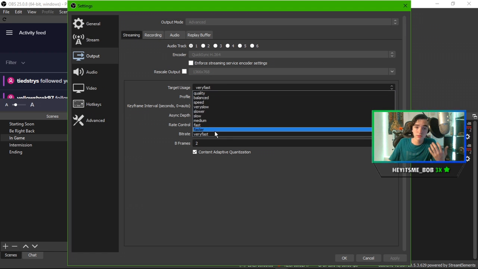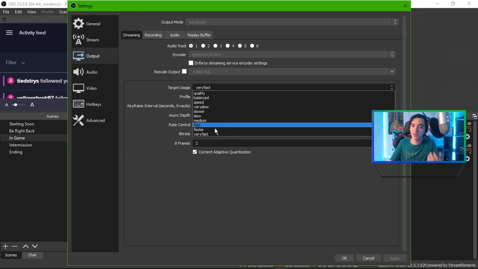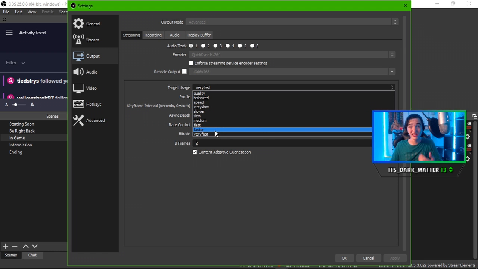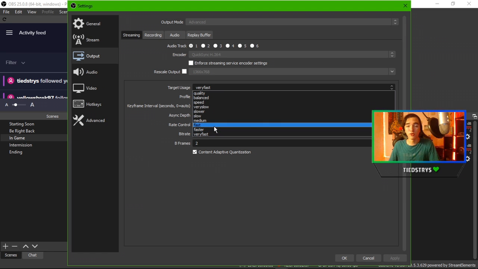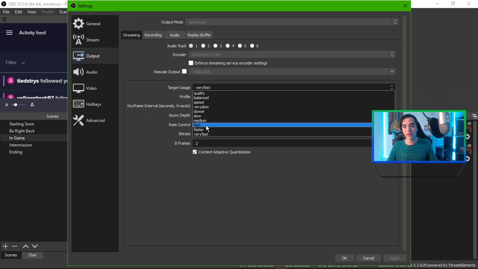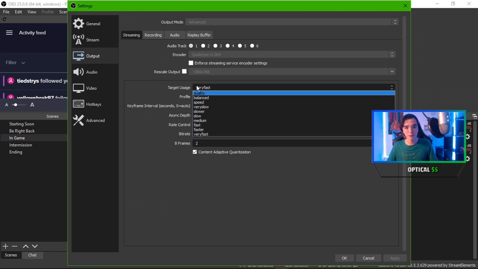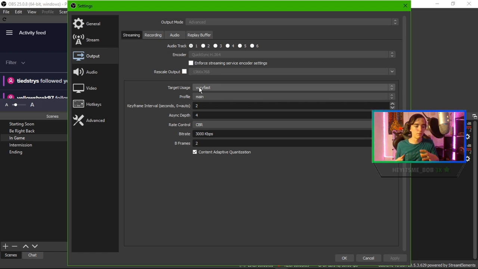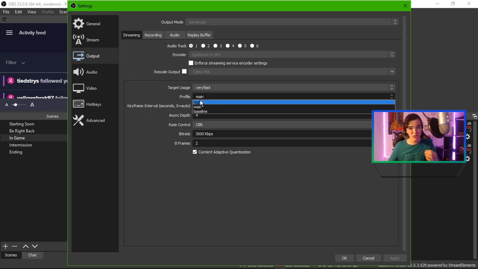The target usage can be set between fast and very fast. If you have a very bad PC, as I do, just set it to either faster or very fast. If you think you can go with it, if you're using too low CPU, you actually have CPU to spare, go ahead and move it toward the top, because this will increase your quality a bit more, but really won't decrease it a lot if you just put it in very fast. And also x264 will have an ultra fast mode. Your profile should be in main if your system is not that good. It should be in high if you see that it's not using that much.